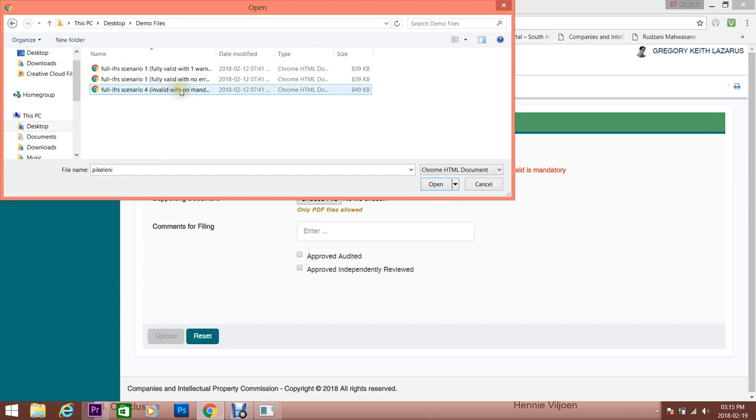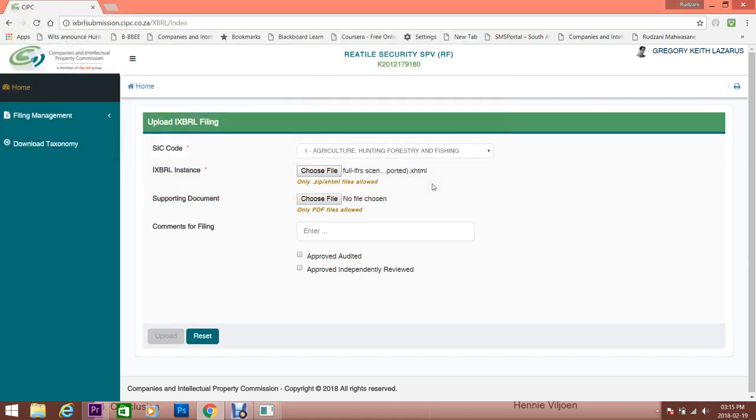Now for the demo purpose, we actually created multiple scenarios where your file may have some errors, some warnings, or be without any errors. So to start with, we'll upload an XHTML file with some errors in it, so that we'll see how the system reacts to it, and you will get to know these kinds of scenarios when you are actually uploading the file.